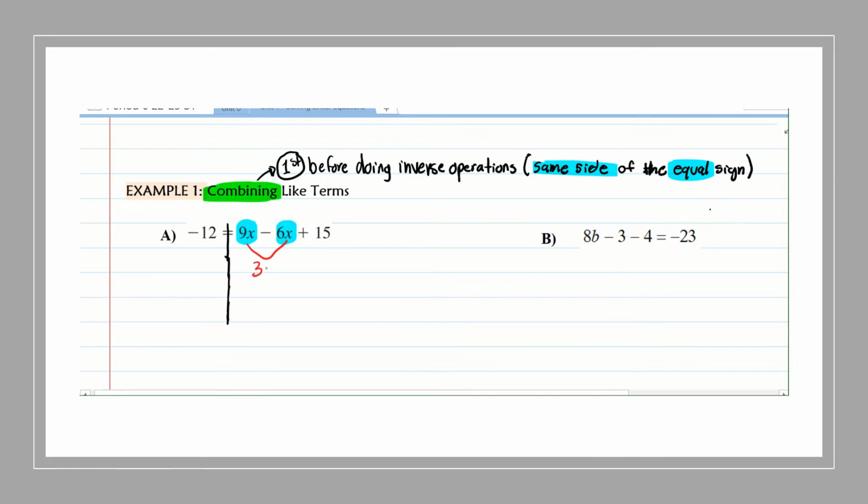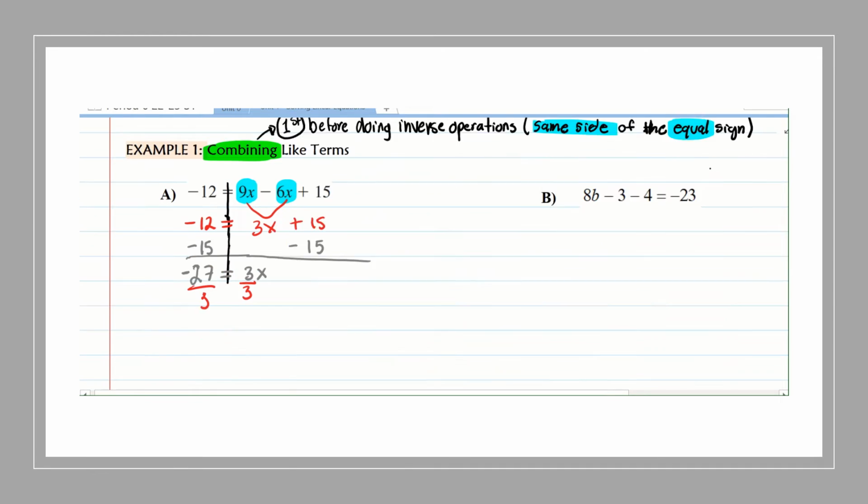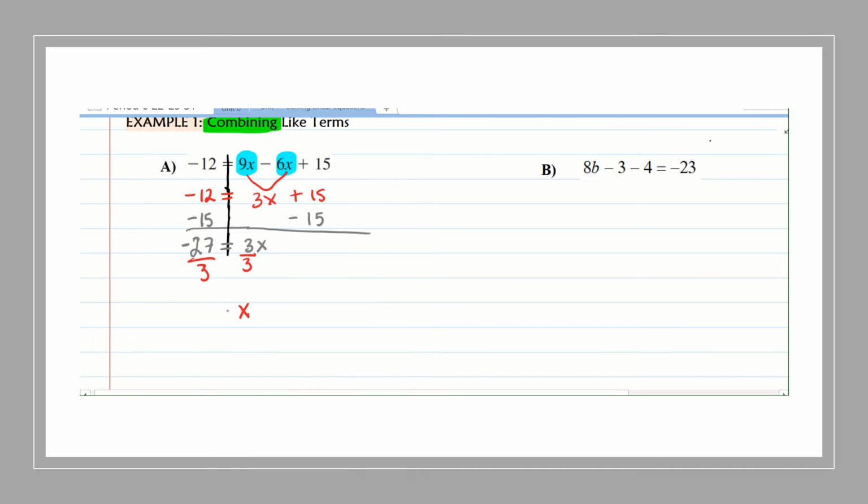I suggest that if it confuses you how to separate the two sides of the equation, just draw that line. We know that whatever we do to one side of the line, we're going to do to the other side of the line. In this case, we're going to cancel the adding 5 by subtracting 5 from both sides. And then we're just going to bring down the 3x. On the left side, we have two negatives, which means I'm going to be adding them, and I get negative 27. The last inverse operation that I need to do is divide by 3. So we're going to get x equals negative 9, because a negative divided by a positive is a negative.